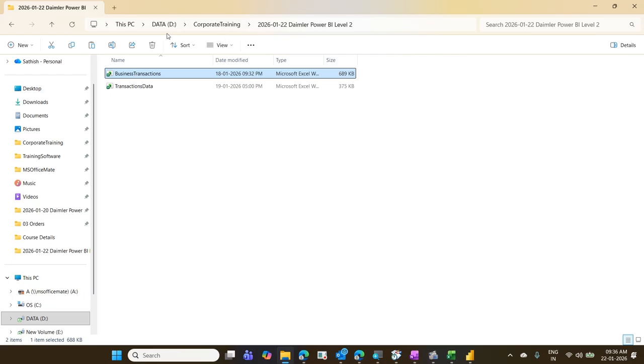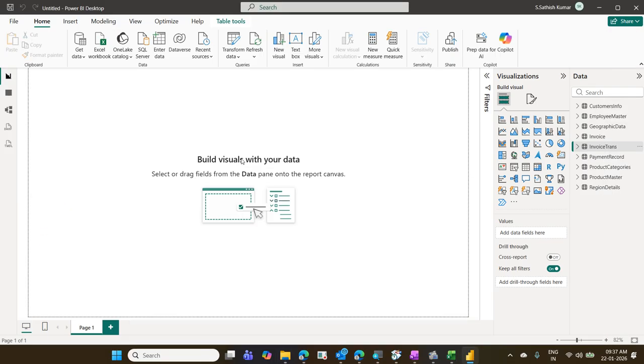But assume this data source is now residing in the D drive, corporate training, in this particular folder. Tomorrow, due to some reasons, they are reloading your Windows, your OS, and changing your drives. I am going to put this file into my OneDrive or somewhere else. My location has changed. As of now, my location is here. Tomorrow or the day after, my location will change. So could you tell me how I can establish that link again? Because your link will be removed now. Home, transform. Okay.